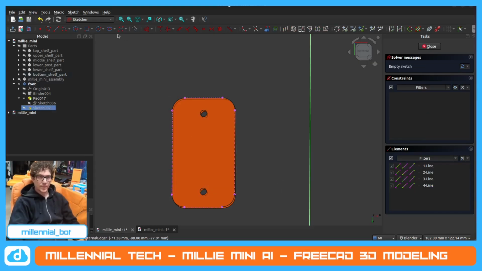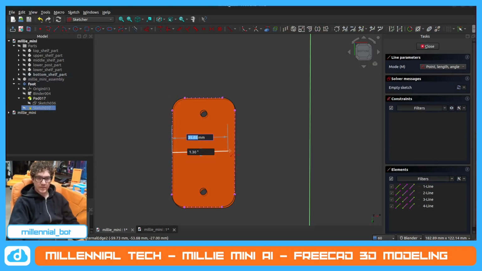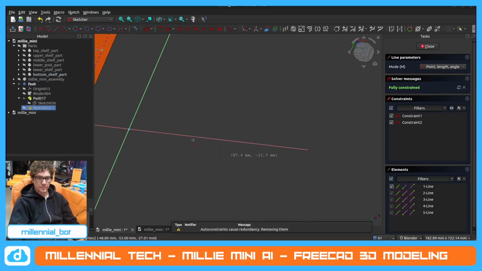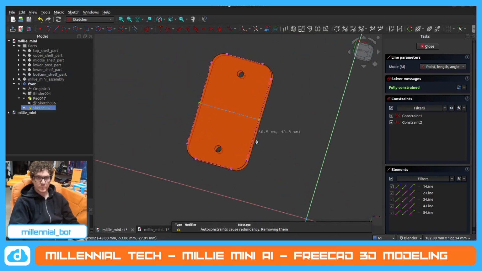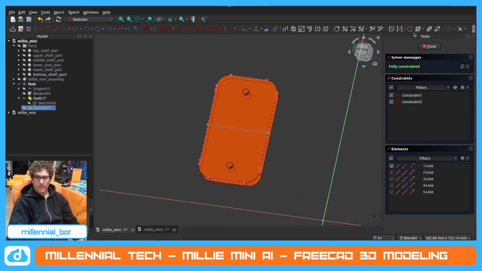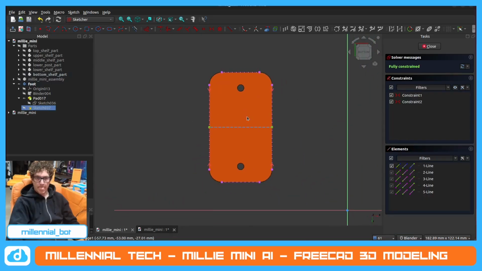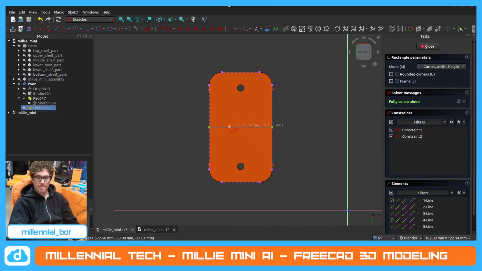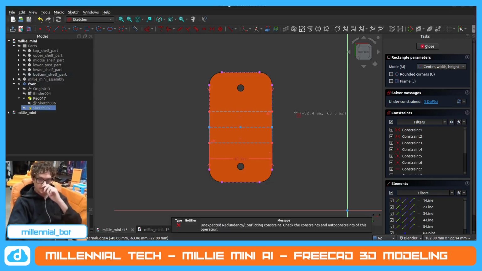Let's start over. Guideline, center to center. Right? And then boom. Center. 40, 20.